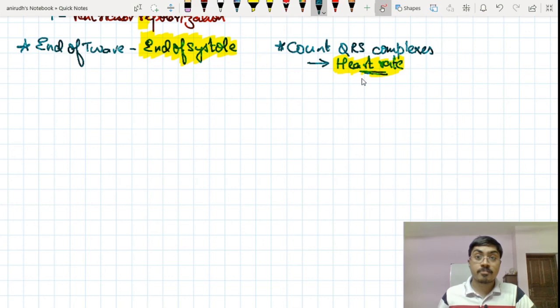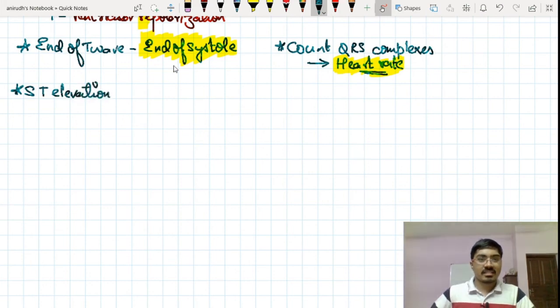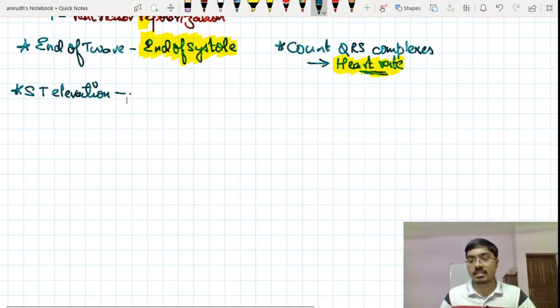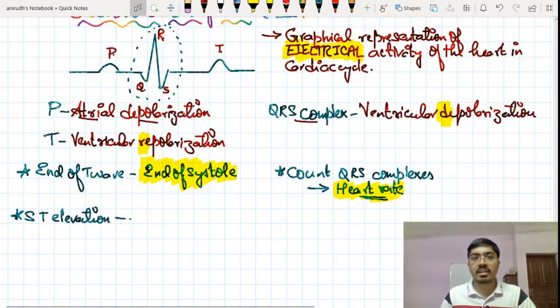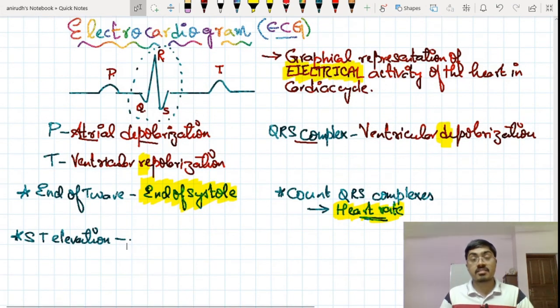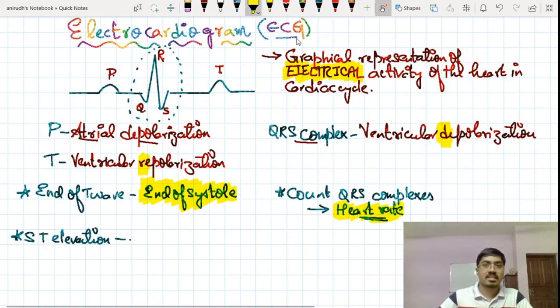And the next important point that you're supposed to remember is the ST elevation. See, this is a very advanced kind of understanding. Why is this ST elevated? What does it signify? But this is a question that I have seen in many practice tests. If you have the habit of writing practice tests at this level, which is required, you are supposed to know what is meant by that.